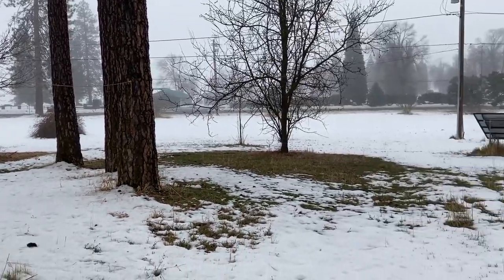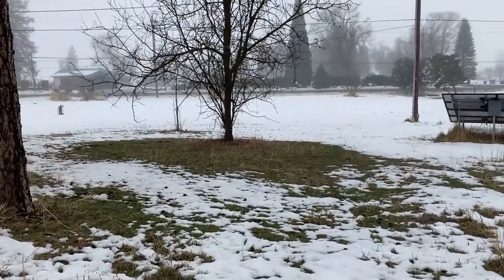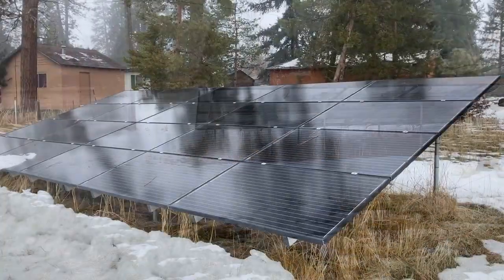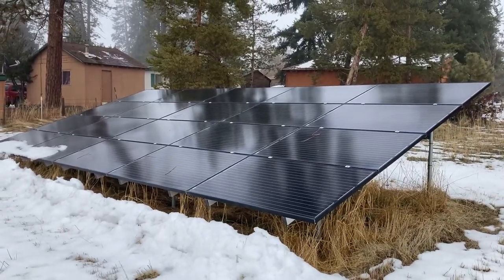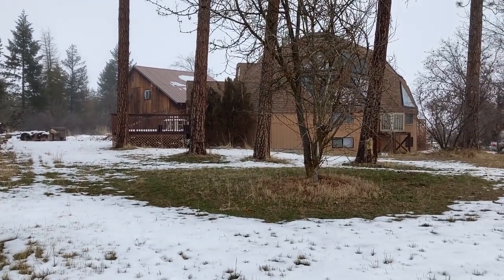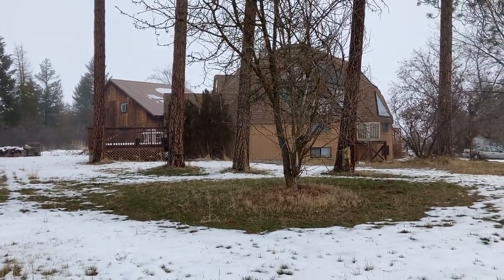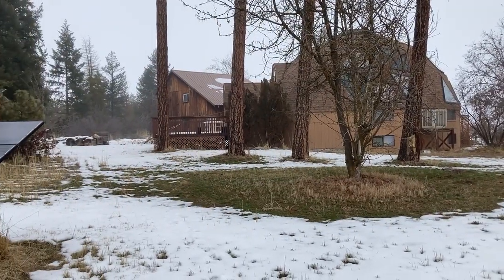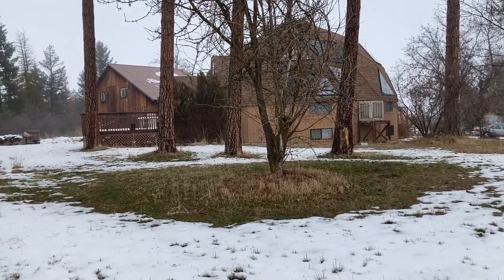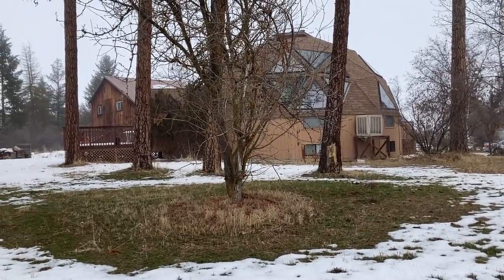As we pan to the right here, this is the front of the property. That's Highway 299 East. Let's take a look at these solar panels. There are 20 panels on this system. Panning over to the right to give you a little perspective — got the main geo house, the barn, and the 1,200 square foot dwelling on the other side of that. This property sits on 4.28 acres and has an additional one acre with a rental and another one acre with a rental, totaling 6.28 acres with four dwellings.